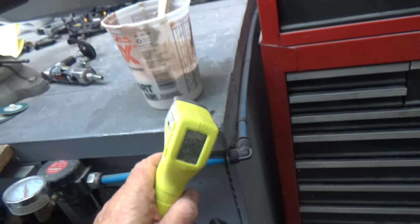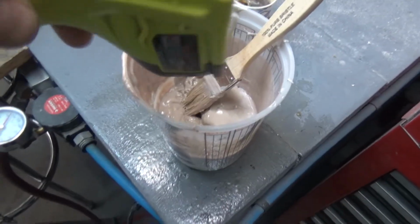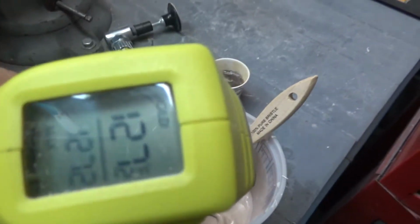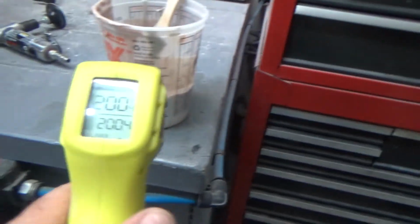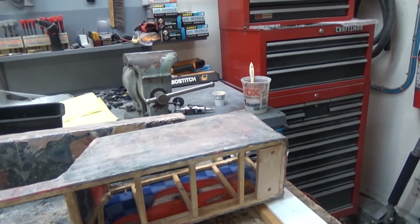202. 208. What's it down in there? 127, 124, 200. Damn. Well, anyway, just keep an eye on that. But it's drying. So, learned a lot.